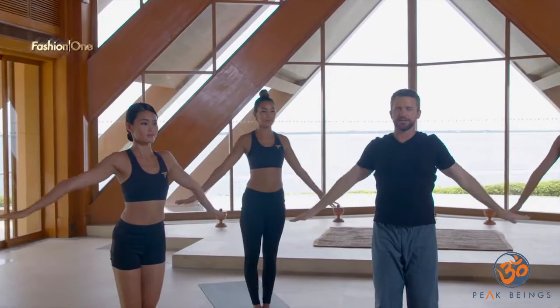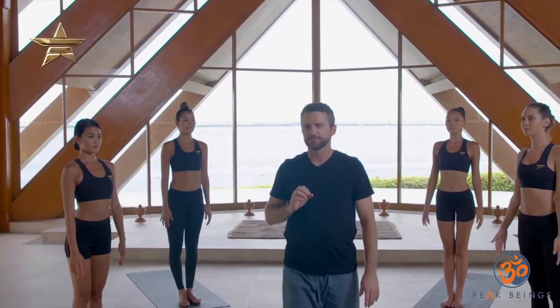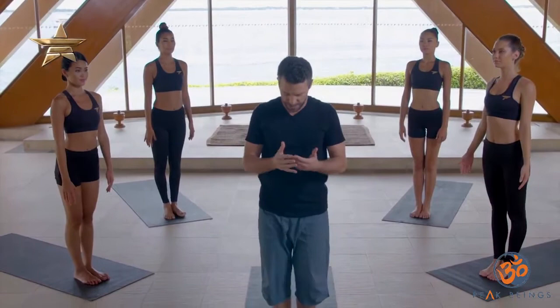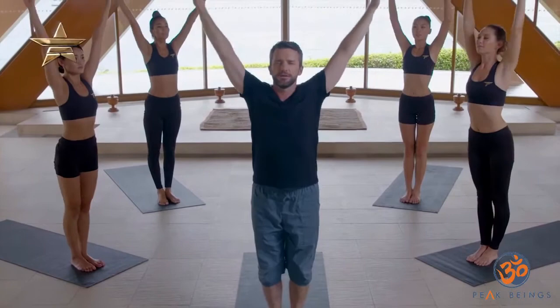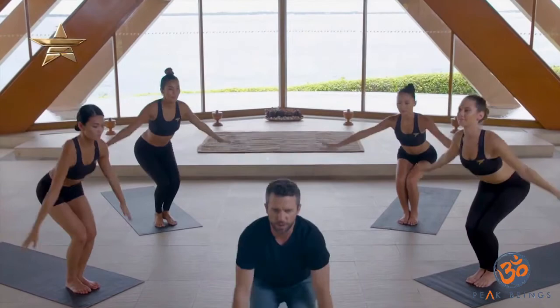Move into a balancing posture called dancer. To get connected with your breath and your feet, we're gonna start with just some gentle breath of the angels. So inhale your arms up and overhead. Same as we did before, exhale, sink down into the hips, fingers in towards your heart. Exhale down, inhale up. Start to find one point that you wanna fix your gaze to.